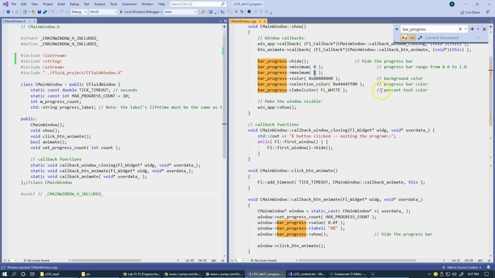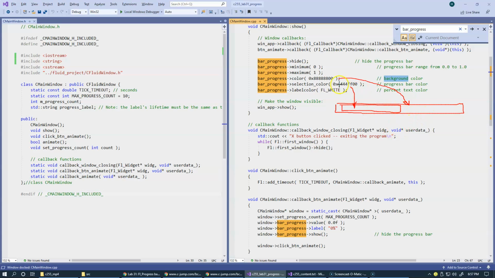Then also we can set the background color for the bar background. Right, so this is the entire bar. This is like the progress indicator. So this is the background color, of course, for the background, and this is the progress bar color. So this is the indicator color right here. These are the colors that I just picked from HTML. So this is a kind of grayish version, and this is more a bluish version of the indicator.